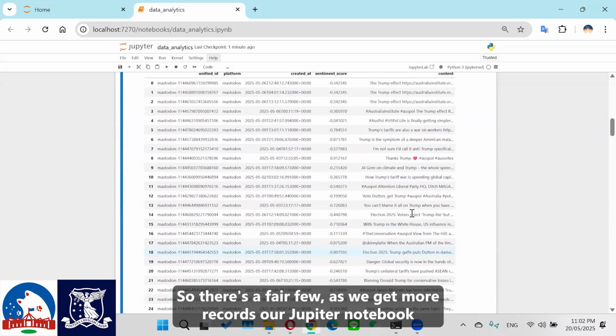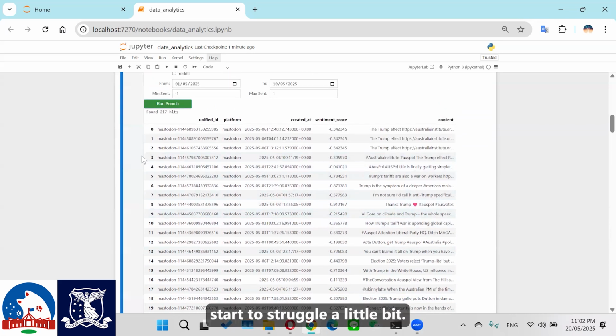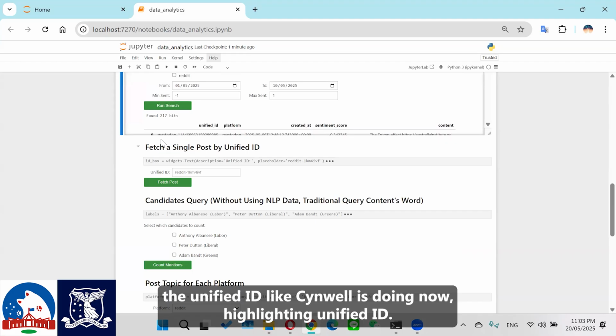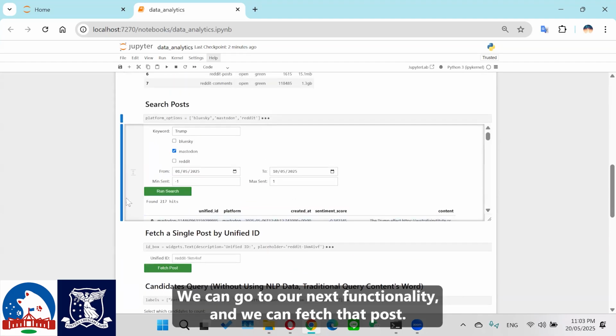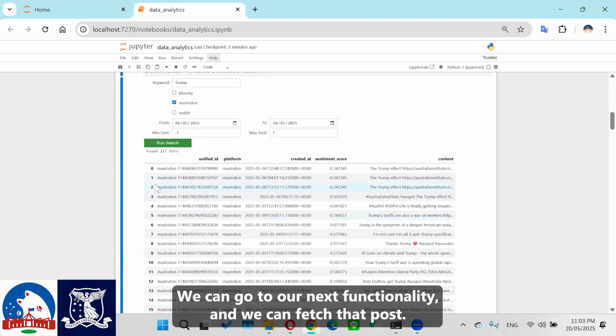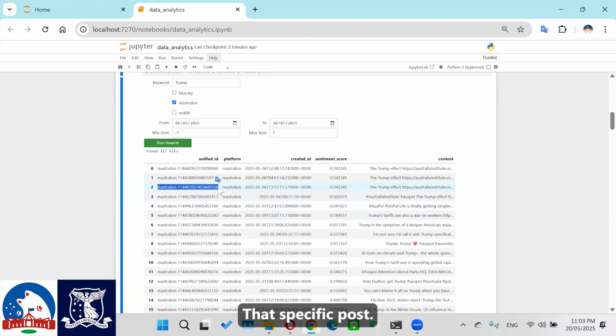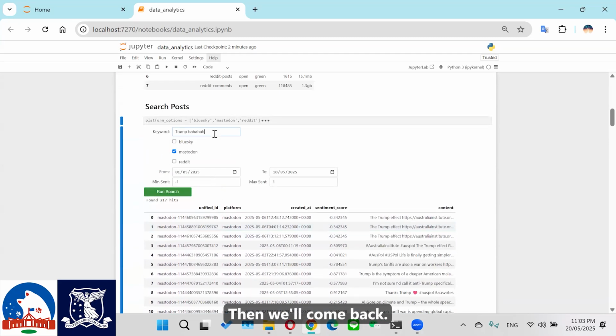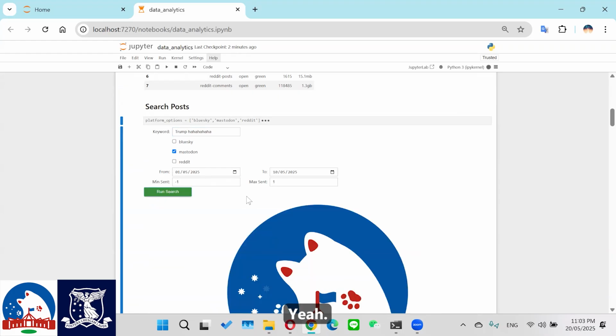As we get more records, our Jupyter notebook can start to struggle a little bit. But we can take the unified ID, like Sendwell's doing now, highlighting the unified ID, and we can go to our next functionality, and we can fetch that specific post. So we'll do that now, and then we'll come back. Yep, search that.